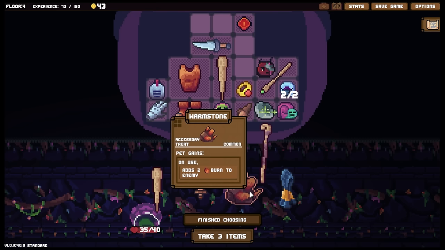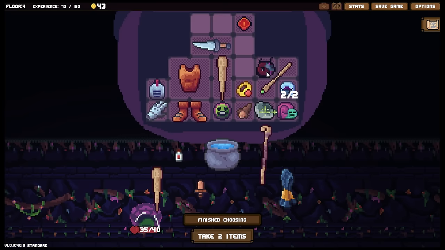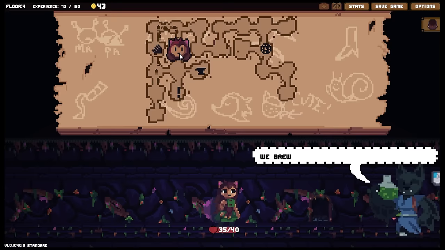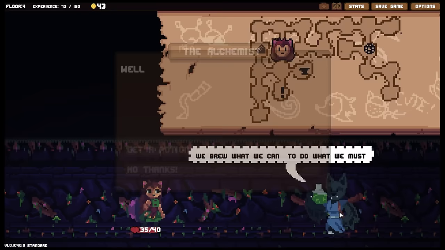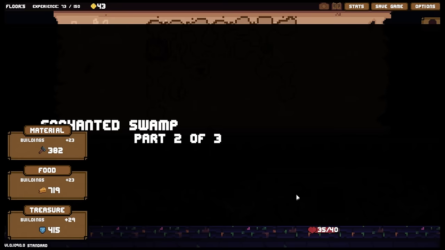Okay, add 2 burn to an enemy. There we go. Now we are cooking with fire. And I think Warmstone should go on Weston. There we are. Perfect. I literally couldn't go on Lenny. So, even more perfect. I deeply approve. Anything here that's great for us to keep? I don't think so. I mean, you know, it's uncommon, but not really what we want. What was this? We brew what we can, do what we must. No. I'm good. Thank you very much for the offer, though. Got a load more cash, but again, no amazing weapons to use to enchant.